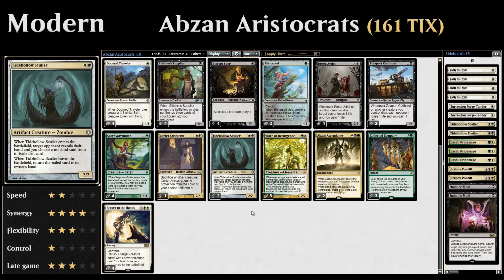If we want to permanently get rid of a card in the opponent's hand, we can sacrifice our Tidehollow Sculler with the trigger on the stack when it enters the battlefield, and that way the leaves the battlefield trigger will resolve first, making us return the exiled card to its owner's hand. But at that point we haven't exiled any cards from the opponent yet, and only afterwards does the first trigger resolve, which lets us exile a card from the opponent's hand, which means we get to exile it permanently.